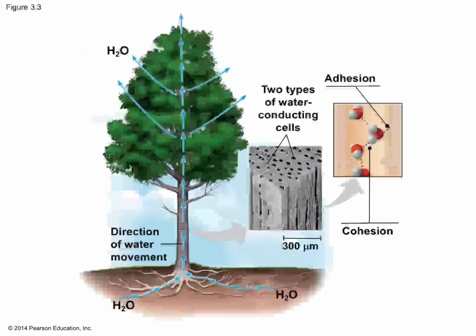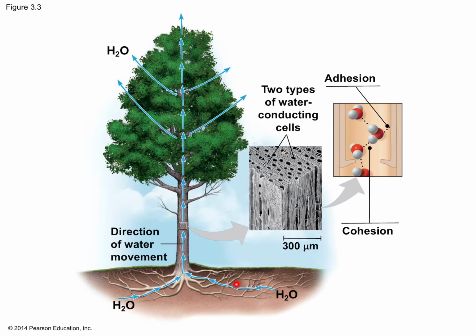So let's take a look at this in plants. All right, so think about a large tree. A large tree is really nothing more than a water pump, okay? That's true really of all plants. So this tree is taking water in from the soil through its roots, pumping it up the trunk, into the branches, and into the leaves, and eventually the water leaves the surface of the leaves and goes off into the atmosphere. That's called evapotranspiration. That's one of the things that plants do.